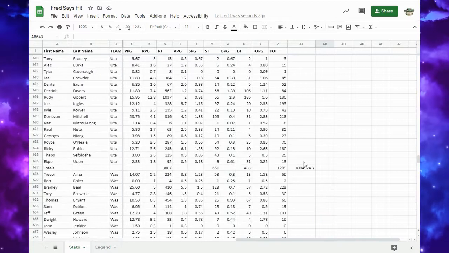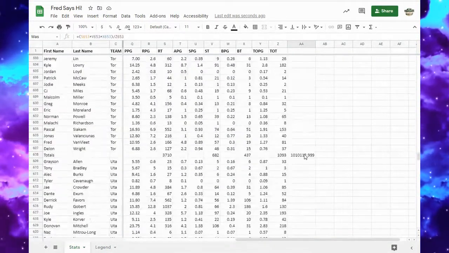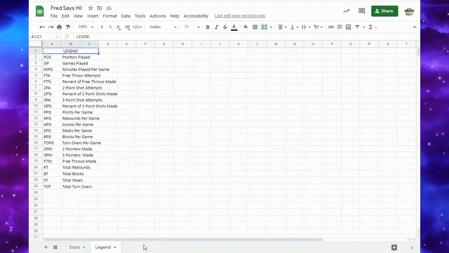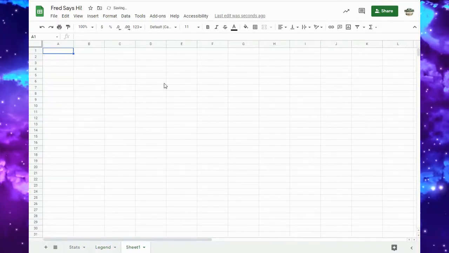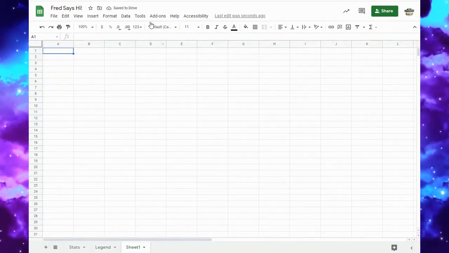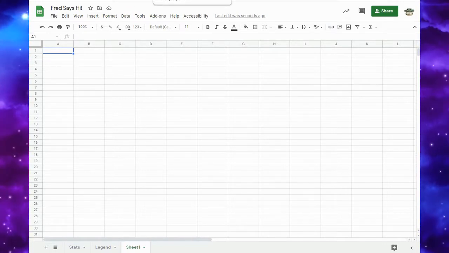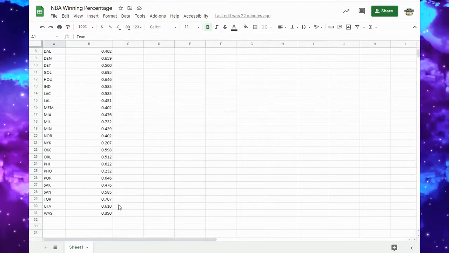All right, so I think I got those all entered in, hopefully, and it saved all the named ranges, hopefully. We'll find out when we go to do the next step. So the next step, we are going to be inserting a new sheet. And what we're going to do is get the winning percentages from the sheet that I've attached to this assignment. So we're going to go into this assignment, and we're just going to copy all of that.